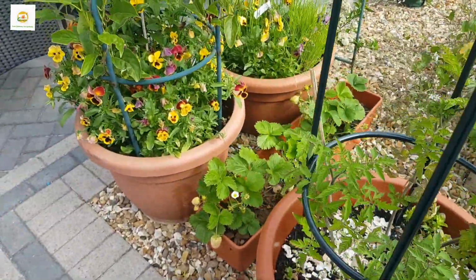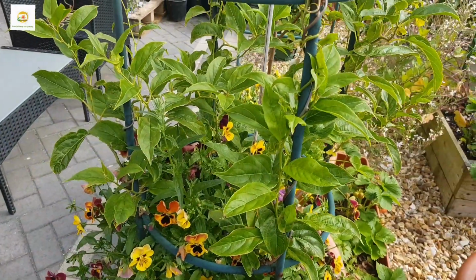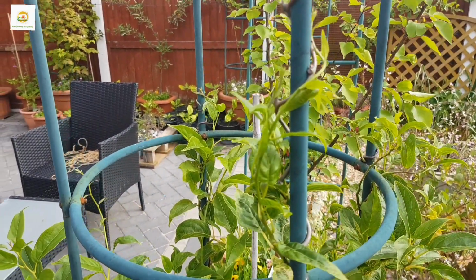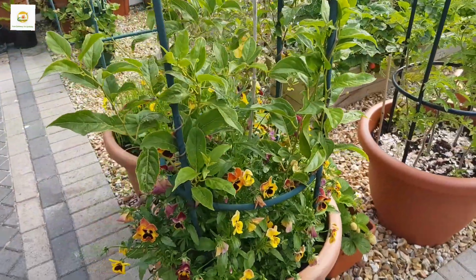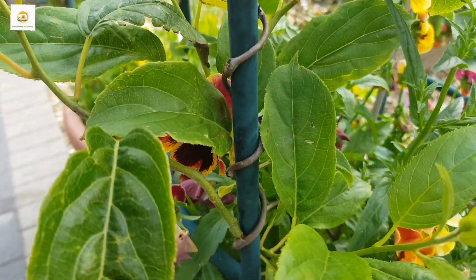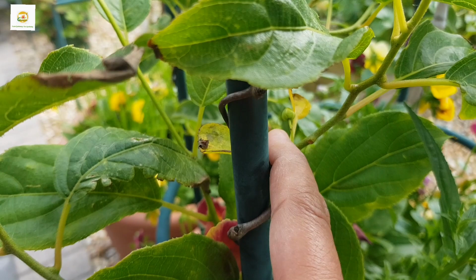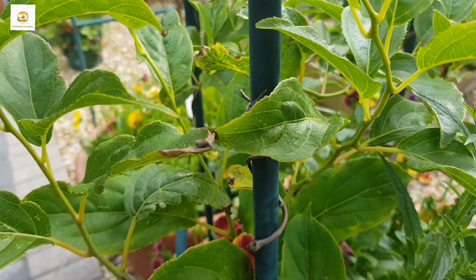So here is my planter with kiwi plant in it, which I'm trying to train up this obelisk. This year it has got lots of growth going on, and I keep trying to train this young shoot around these walls of the obelisk, and it is doing good so far. Underneath I planted pansy plants for an extra show of color. It is good for pollinators. And here I have spotted a bud of kiwi flower, so hopefully if it opens and bears a fruit, we can taste to see how it tastes.